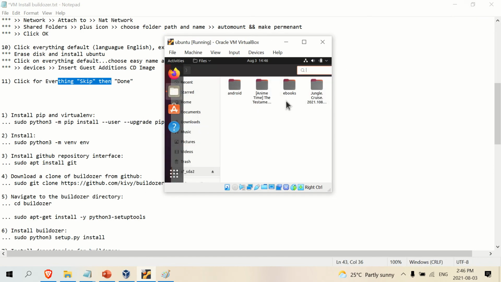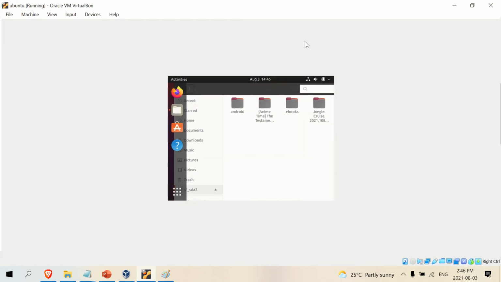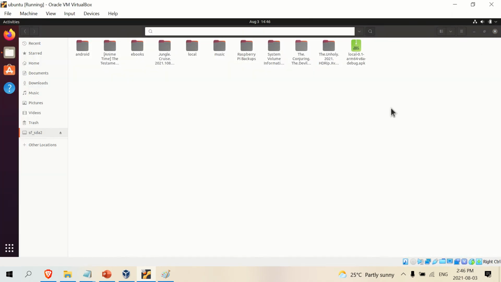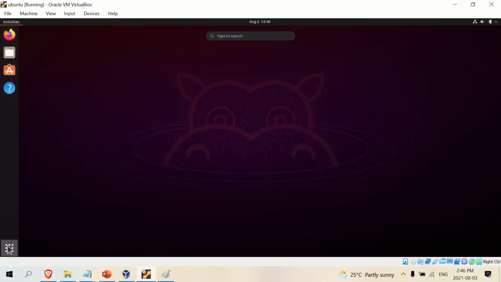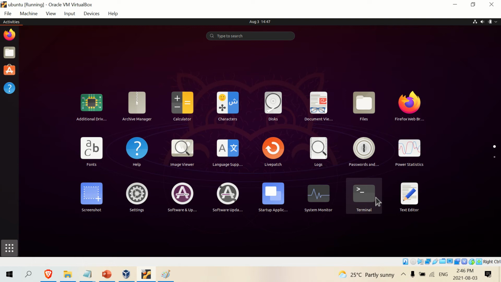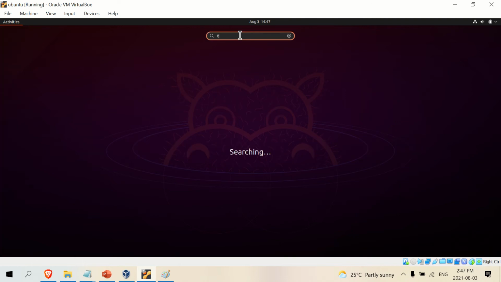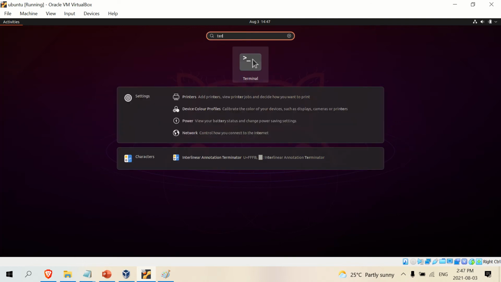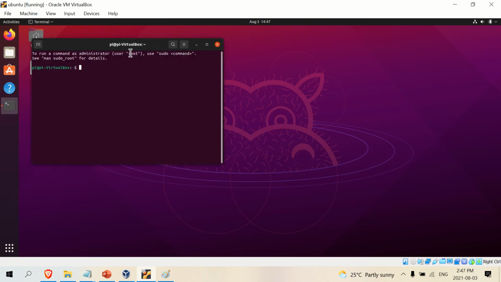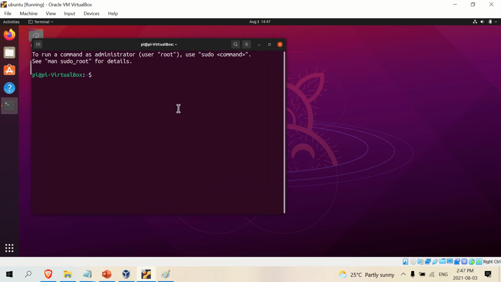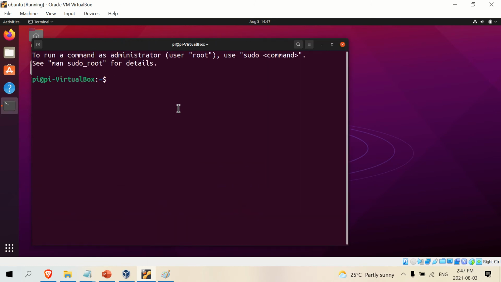Okay, so the next part here, hopefully I'll get it to work eventually, but in the meantime, I might as well just move forward. So let's close this. And also, if you enlarge this window, the whole thing enlarges, which is very convenient. So let's close that and go here, and we're going to look for the terminal. So over here is terminal, but if you can't find it, just type in terminal at the top. I know the screen is small, which is a pain in the neck, but there's nothing I can do about it. However, I was able to make the screen big for this terminal by pressing, I believe, Control Shift Plus. Here we go. Can make it a bit bigger for you guys.